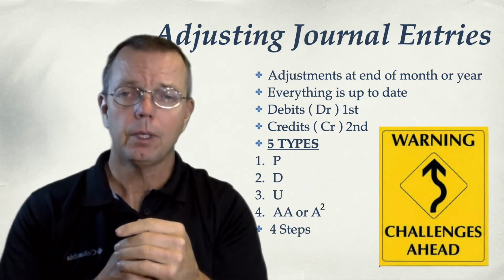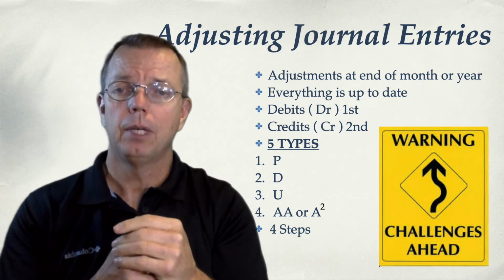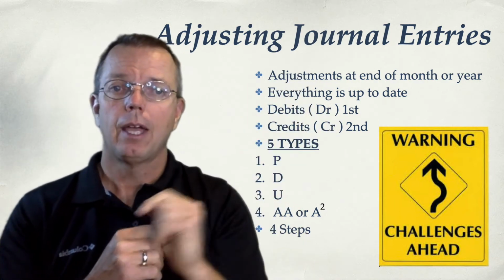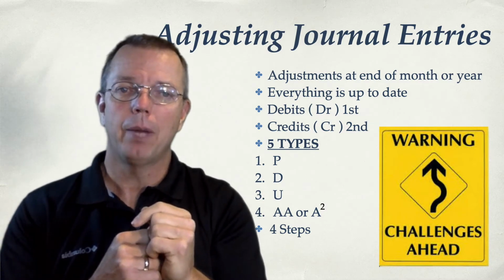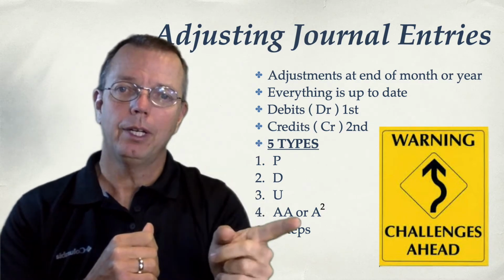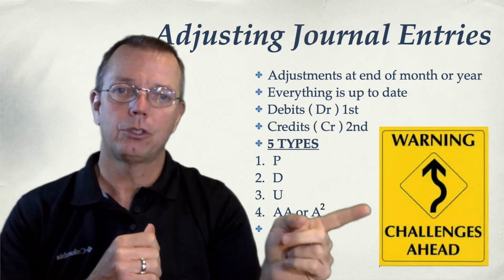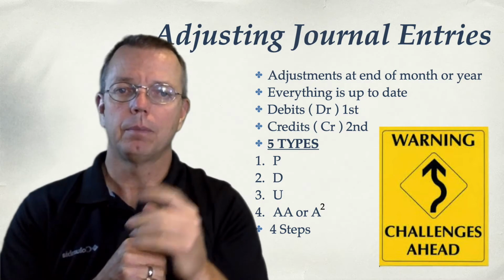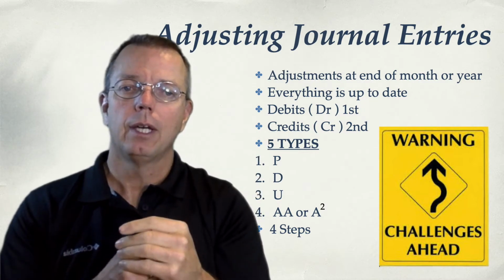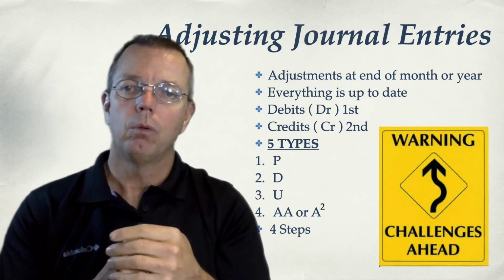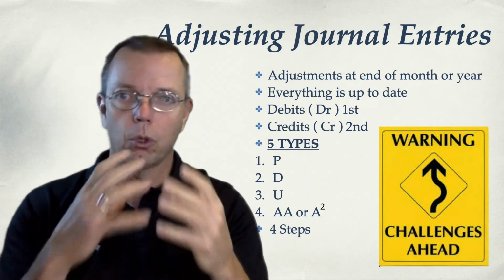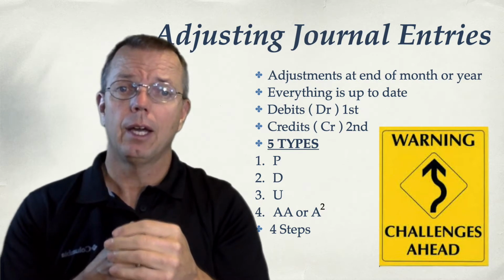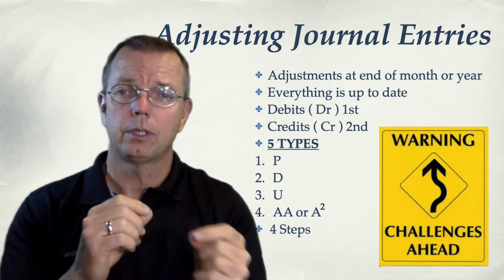So here's a little acronym that I came up with. There are 5 types right here, and the acronym is PUDA, or PUDA squared, right over here. There are two A's. We're going to go through each of those today, with examples of what each one is, and then in the next video, we'll do some applications of them. We'll actually go through the examples, all right? And the very last thing we're going to do today is go over the 4 steps to kind of walk you through it.